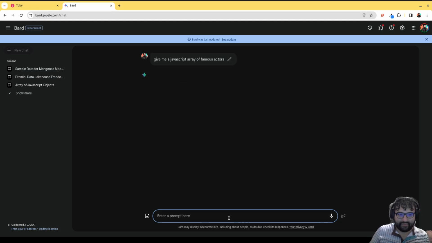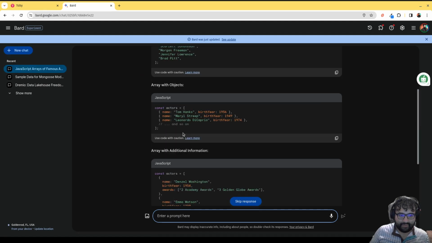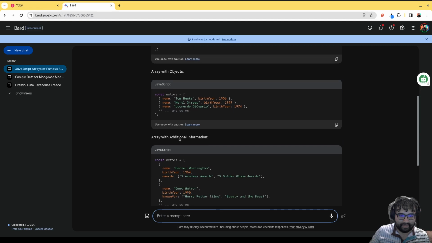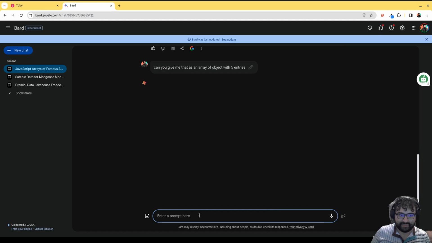Let's see what it generates. Can you give me that as an array of objects with 5 entries, just to simplify the whole deal.